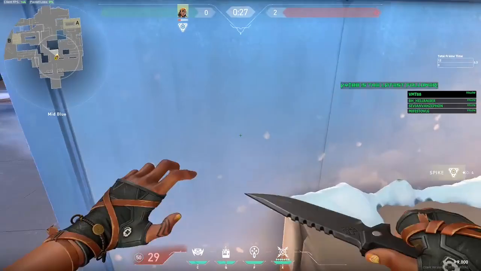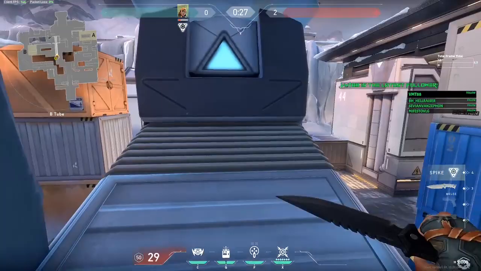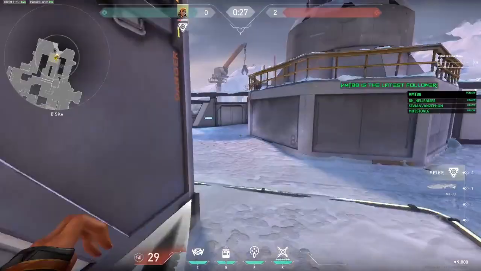Satchel out. That's one way, but it's not a very effective use of double satchel. So, you know, you can get Sage to boost you up here. Satchel out. You know, something like this. But, yeah. Okay, so there.